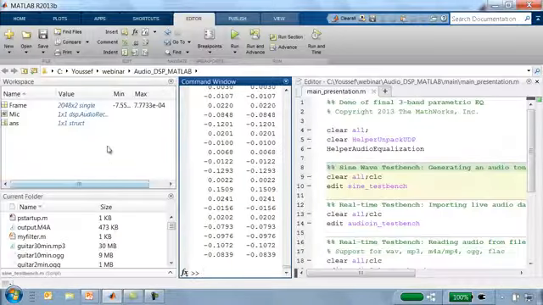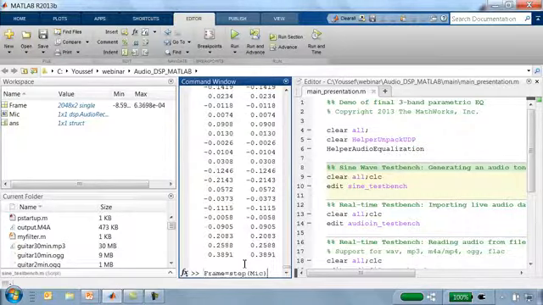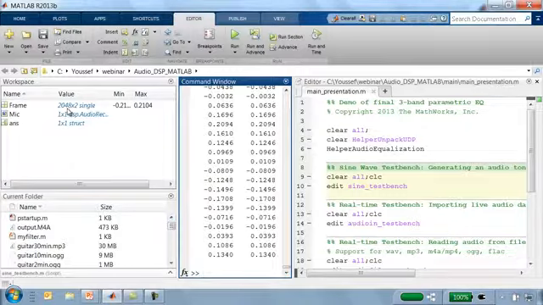Let me show you the size of the frame. You can see here 2048 by 2, which means I have a frame of 2048 samples per frame by 2 channels. You can see every time I call another frame to process, again and again, the memory footprint has not changed, has not increased or reduced. This is the efficiency that we talked about earlier with the stream processing technique using DSP System Toolbox.